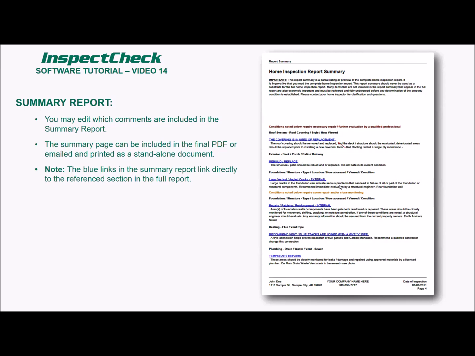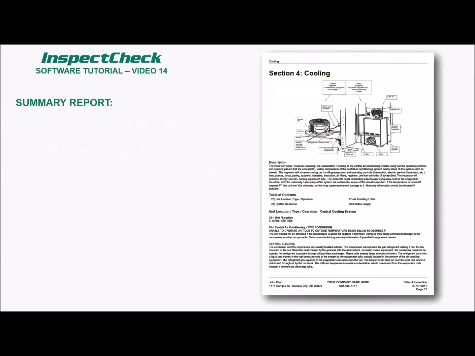And it's important to note that if this is in the report, these are hyperlinks. So they're actually the blue links, and if your client clicks on one of these, it'll take you right to the body of the report where everything else is going to be, pictures and things like that. We didn't want to cloud this with pictures and all kinds of additional information. We wanted this like a bullet point, something that they can use to get started on some of the repairs maybe, or to ask for some repairs to be done. So we wanted the summary page to be short, concise, to the point. If you do include it though, just so you know, they can get more information by clicking on those hyperlinks. So our summary report, and this is our main report.